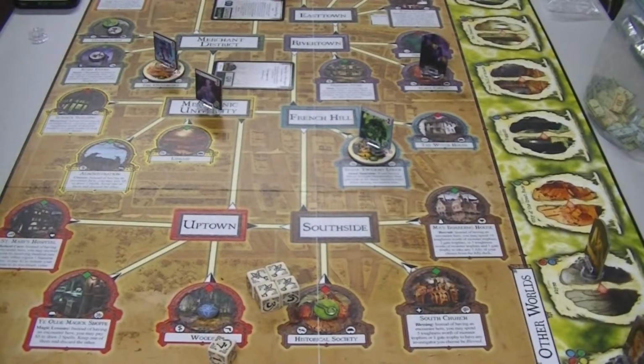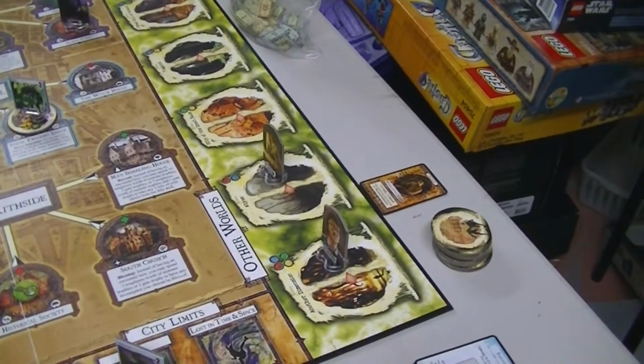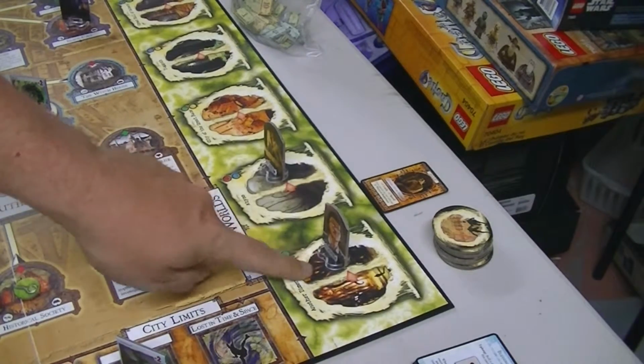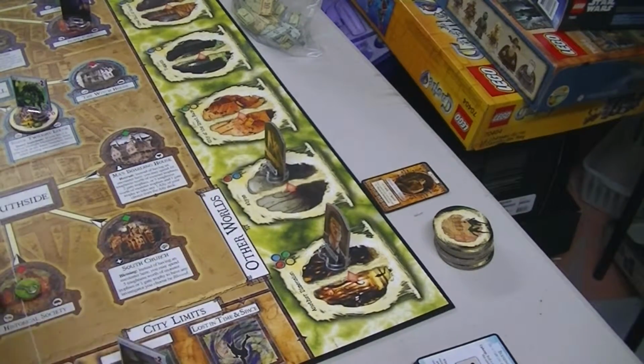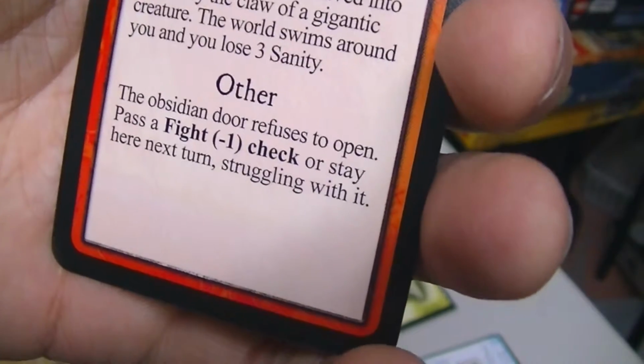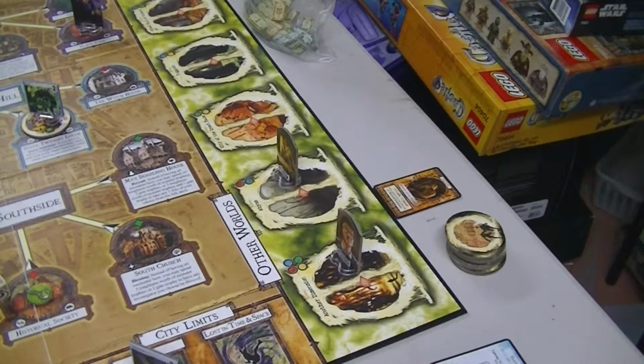All right, nice job, Joe. So now we are over here. So let's see. Technically, Mandy's first, so she gets an encounter card of any color. The obsidian door refuses to open. Pass a fight -1 check or stay here next turn, struggling with it. God, almost every card is stay here next turn, it feels like.